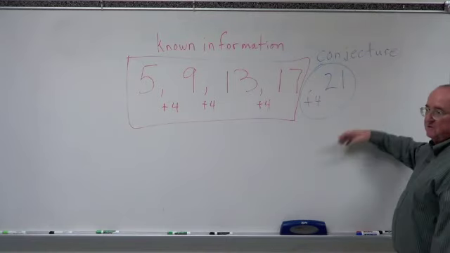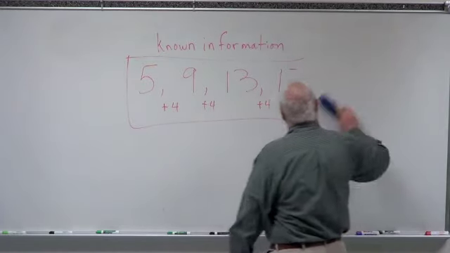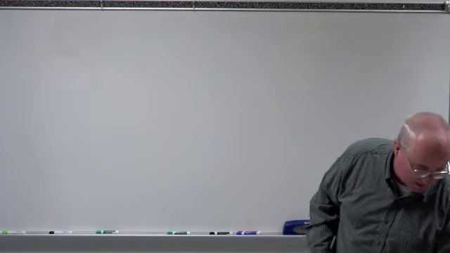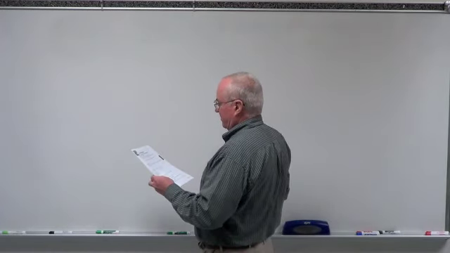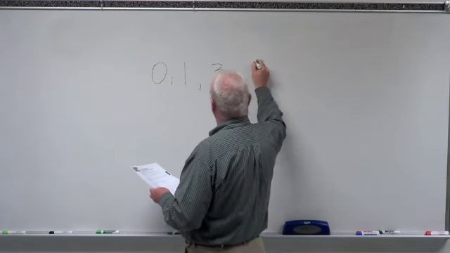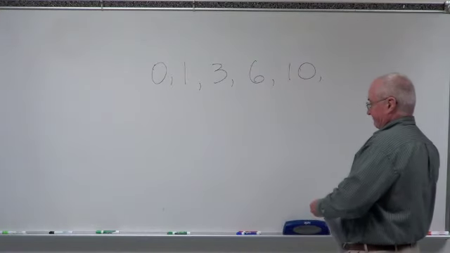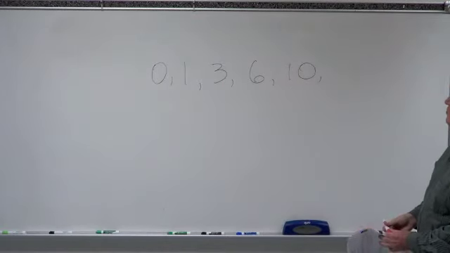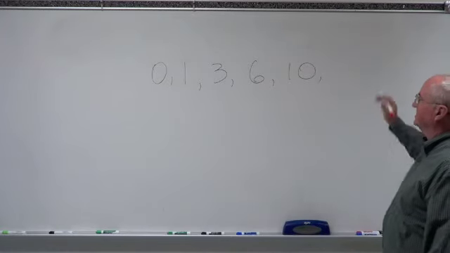Can you predict the next one? The next one? Yes, you can. Okay, let's try some more. Let's look at some known information, see if we can come up with a conjecture. 0, 1, 3, 6, 10. It's our known information. What is your conjecture? What is the next number? What's your educated guess of the next number?